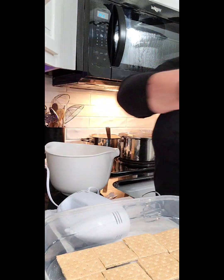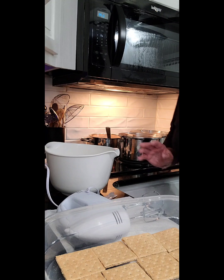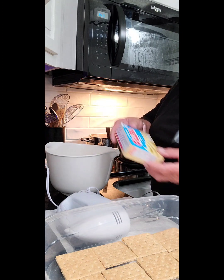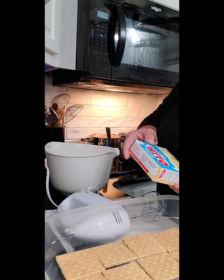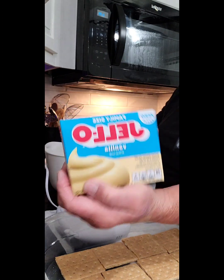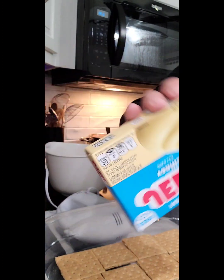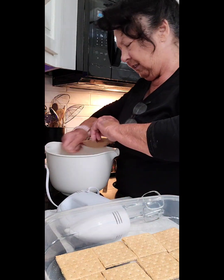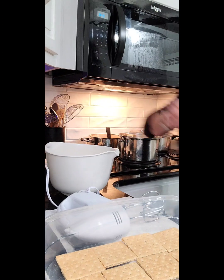So we're going to leave that right here for a few minutes, just in case I have to add more milk. Because it's got to be a little bit thin to pour over everything. So I'm going to go ahead and put my zero sugar family size vanilla pudding. And I was trying to see the ounces on it. Oh, it's a 15-ounce box, Jell-O zero sugar. I'll show that to you again. I know it looks upside down, but I don't know how to fix it to pour it down. I'm so crazy. So we're going to put this in here in my milk, and we're going to beat that up just a minute.